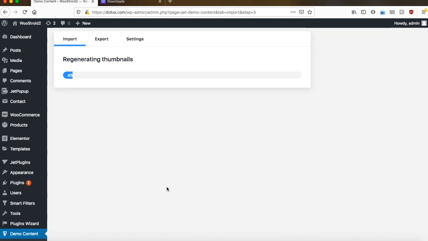Now the import is complete. Now it has to take some time to regenerate the thumbnails, which could also be a labor-intensive process for your WordPress installation, depending on the strength of your web hosting hardware. Mine is a DigitalOcean VPS, the cheapest one you can buy. It costs only $5 per month.